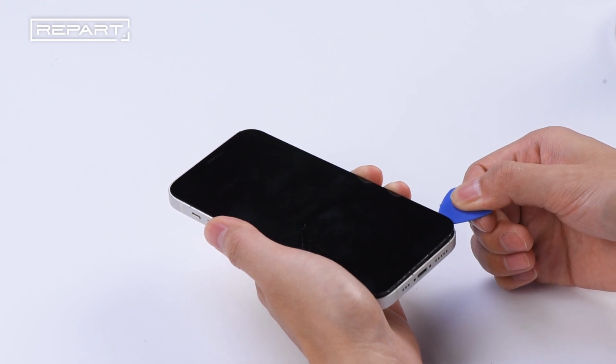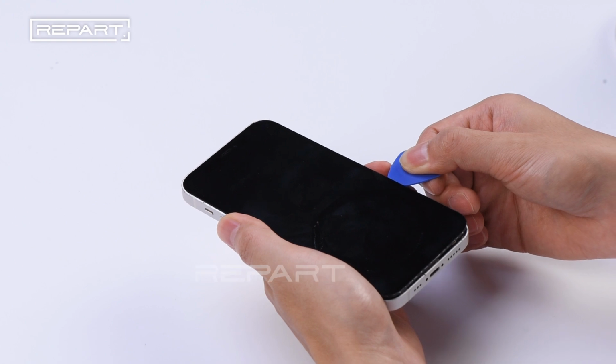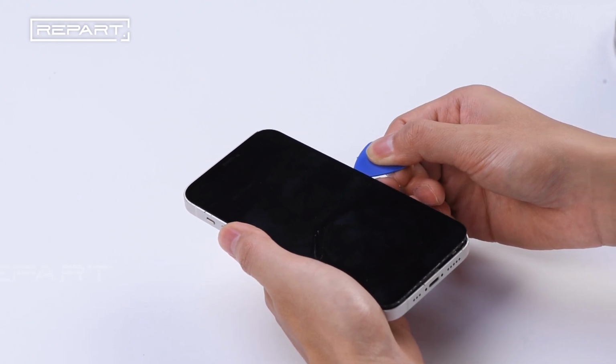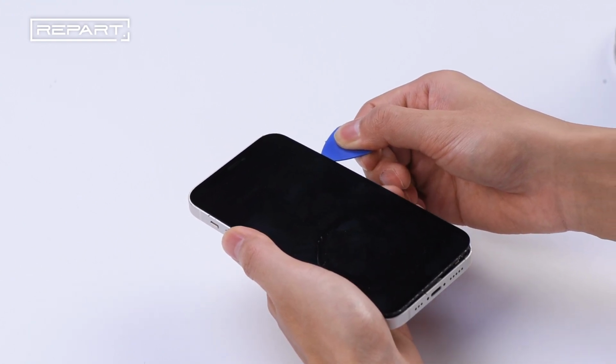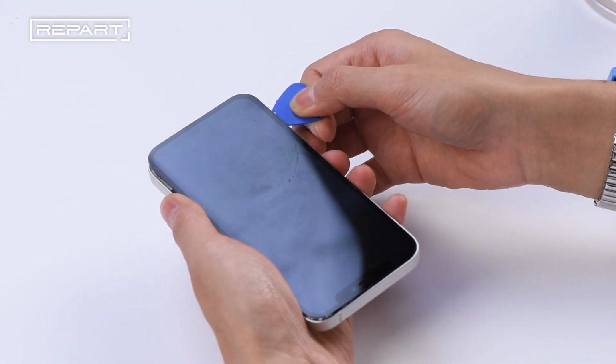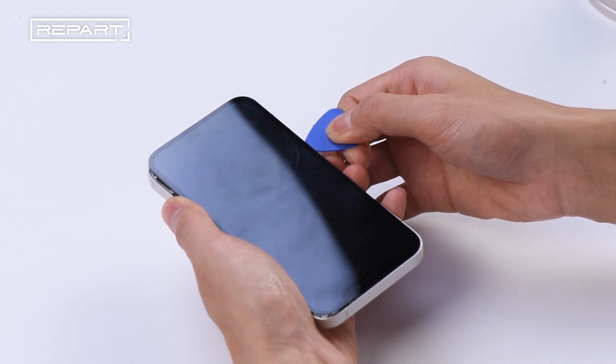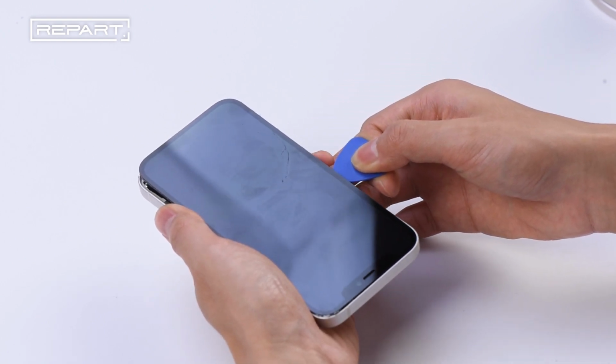Insert an opening pick into the gap under the screen's plastic bezel. Slide the opening pick along the right edge of the phone to separate its adhesive. Insert the opening pick in the bottom left corner of the iPhone. Slide the pick slowly and avoid the cables.